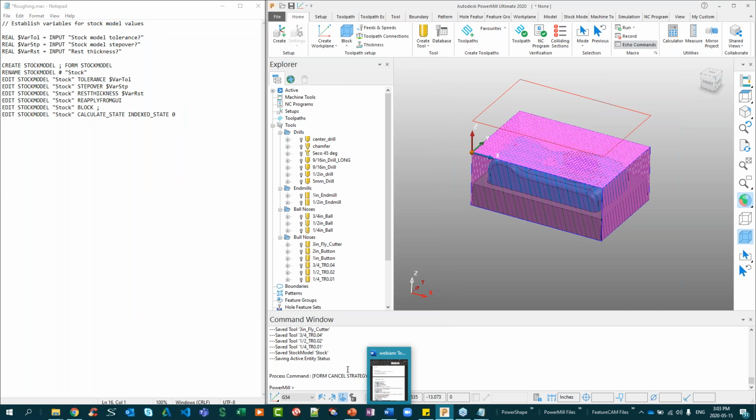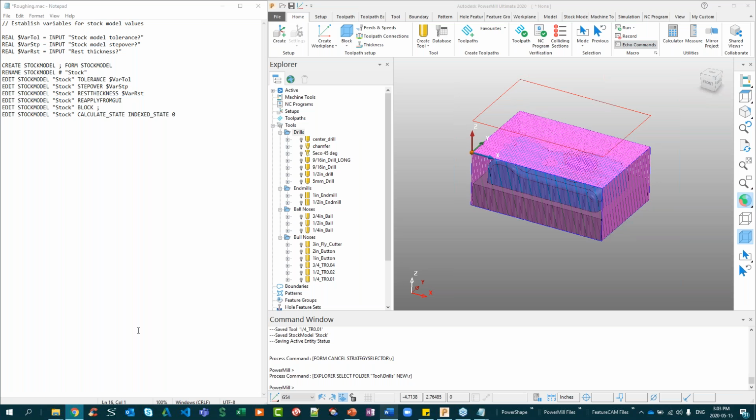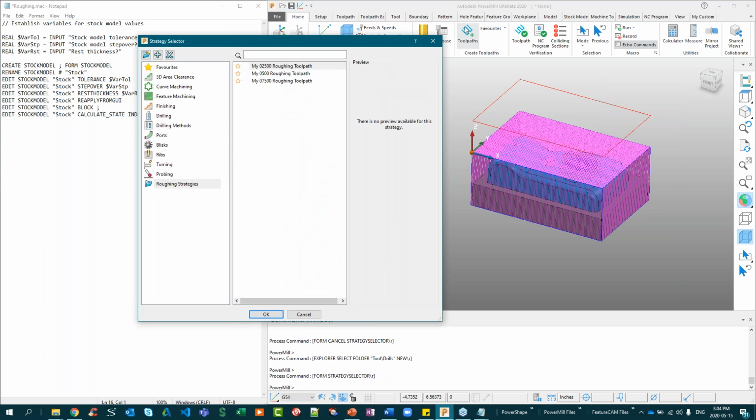So there are some things that you do not need to place. Okay, there we go. There's some things that we don't need to place in the actual macro itself, like forms. Okay, the Explorer selection stuff. We don't really require those. That's just going to pop up unnecessary boxes maybe in my macro. So it's really stuff like editing or par values that we want to capture. So let's just open up the strategy selector, which I don't need that command. In the roughing strategy, I don't need that selector. I'm going to select the template that we saved, and I'm going to hit OK.